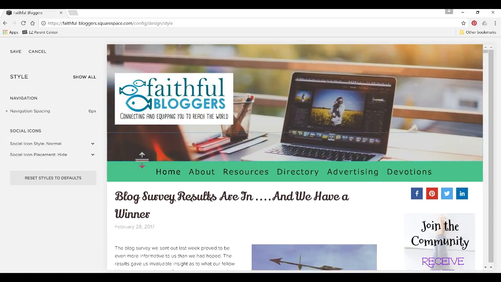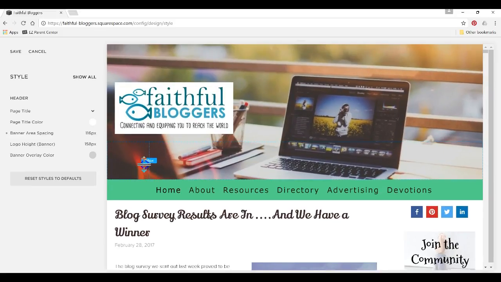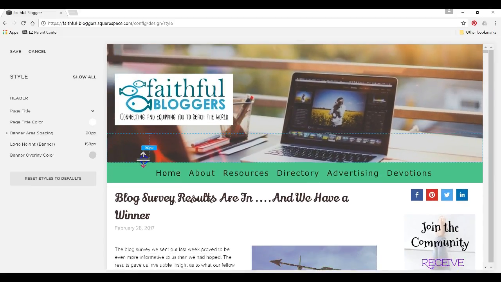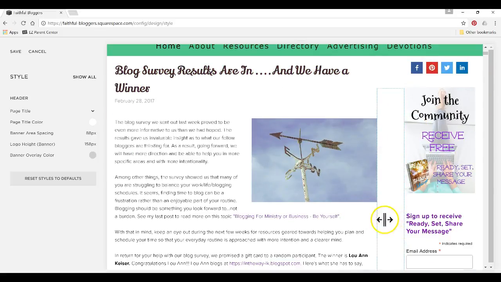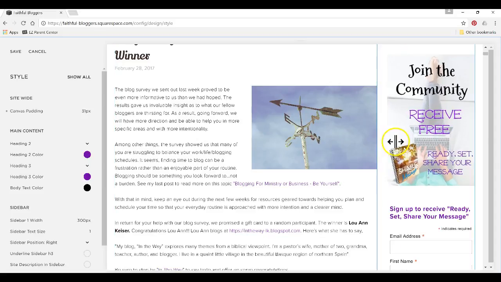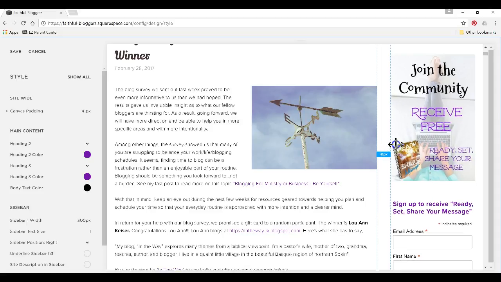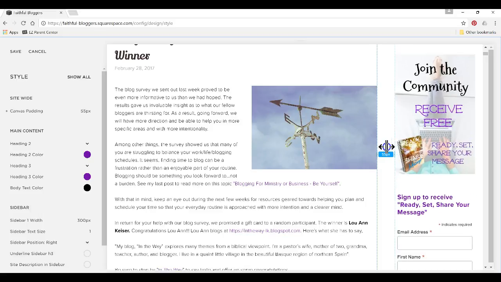And that applies for just about any area. I can increase the size of the top. See, the navigation bar is staying the same. And then, so over here, I have set this padding area between the main content and the sidebar. And, oops, see, it just did it. If I don't like the size of that, I can just drag and change that to be whatever I want it to be.